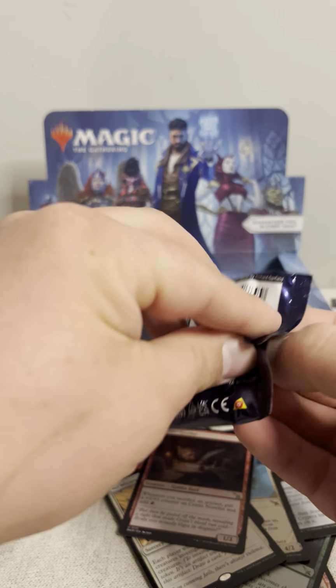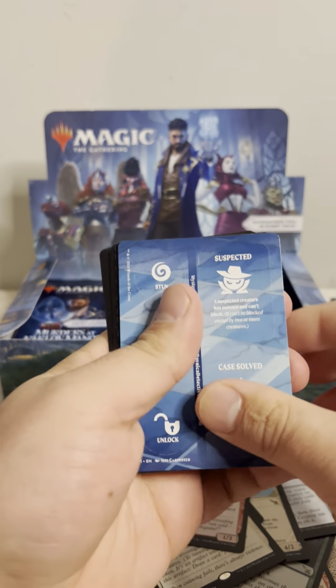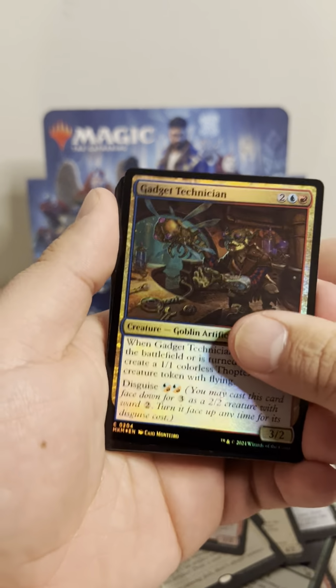I'm not a huge fan of the Limited environment. I'm getting a little more comfortable with it after playing it a little bit. It's just, it feels slow-ish to me. It just doesn't fit my playstyle. I can't find what I want to run, and that's a big part of my problem. Unyielding Gatekeeper.